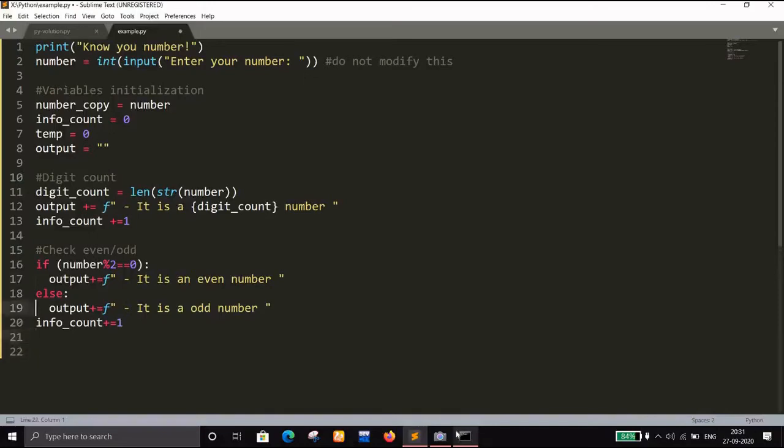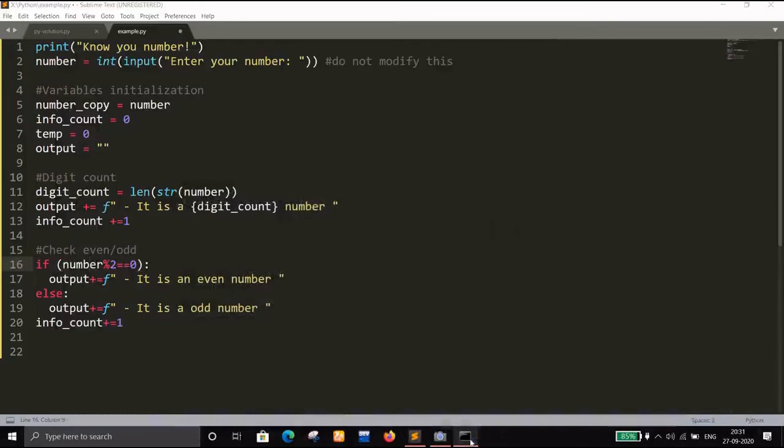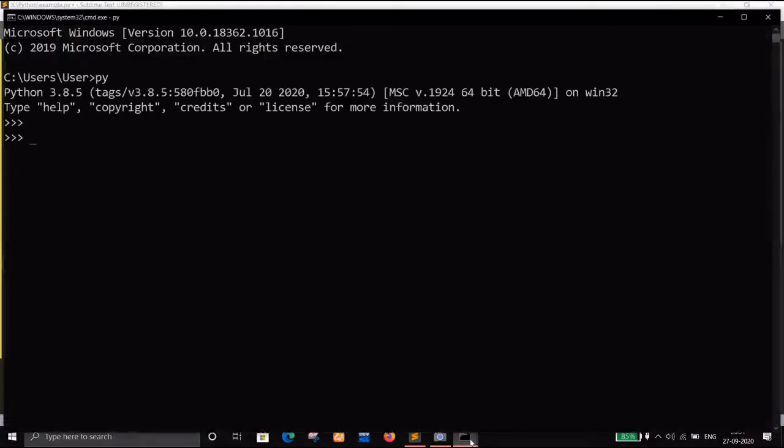Now what I did, I hope you guys know, but still I'm explaining this because I'm going to make this clear. If number modulus 2 equals 0, that means if you are dividing an even number by 2 and the remainder is 0, it is an even number, right? So let's check it out. Let's open another command line so that you can understand what I'm doing. I know these things are basics, but there are people out there who do not know this yet.